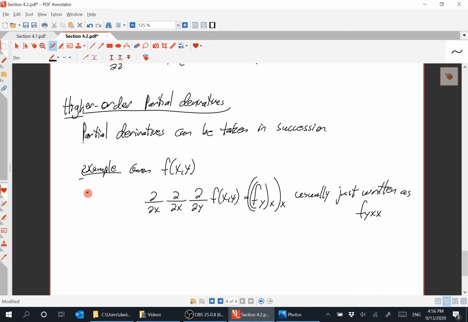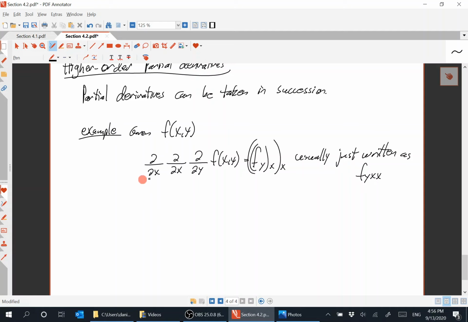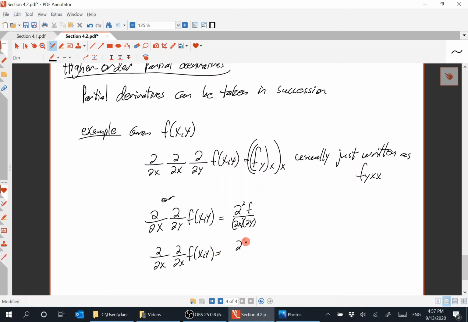Now there is, so here, like this, or if I did this, if I said partial with respect to x, just take a second derivative. Right, this one, sometimes we'll just write it like this in differential notation. Partial x, partial y, or partial with respect to x twice, you could just write partial squared f with respect to x squared. So that differential notation from Calc 1, it carries over here pretty easily.